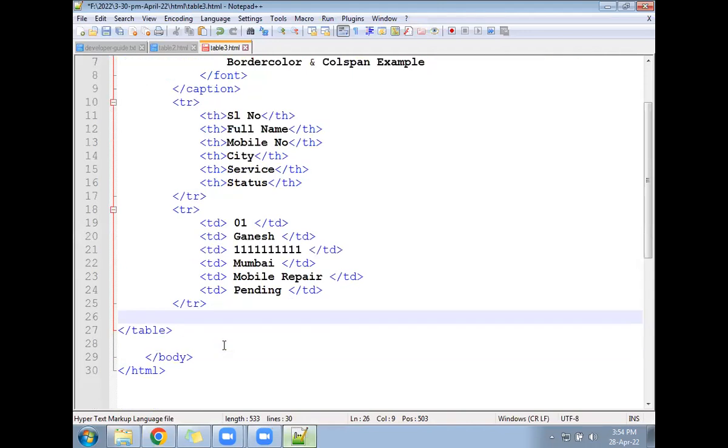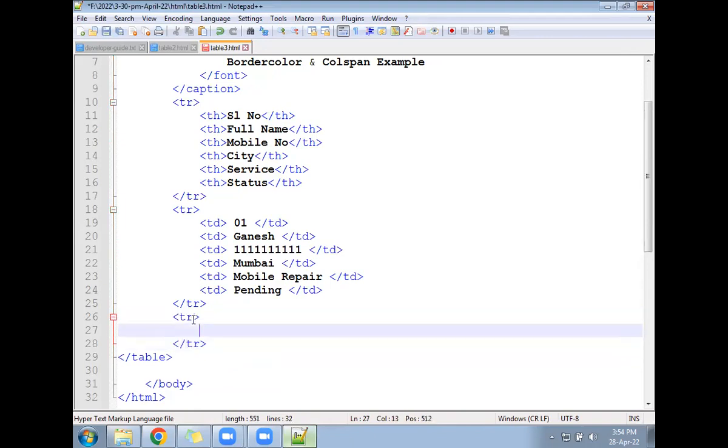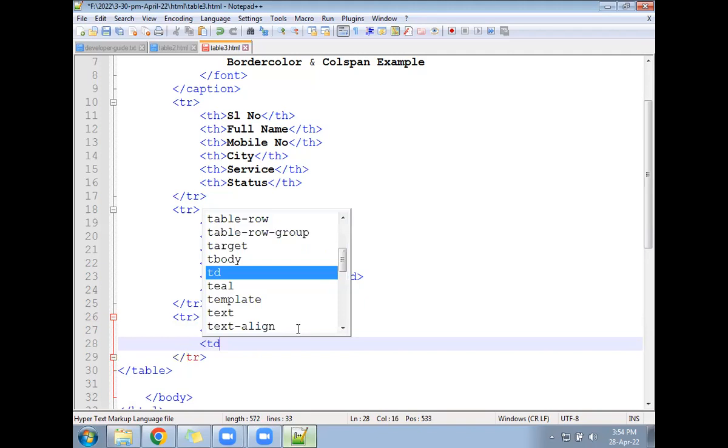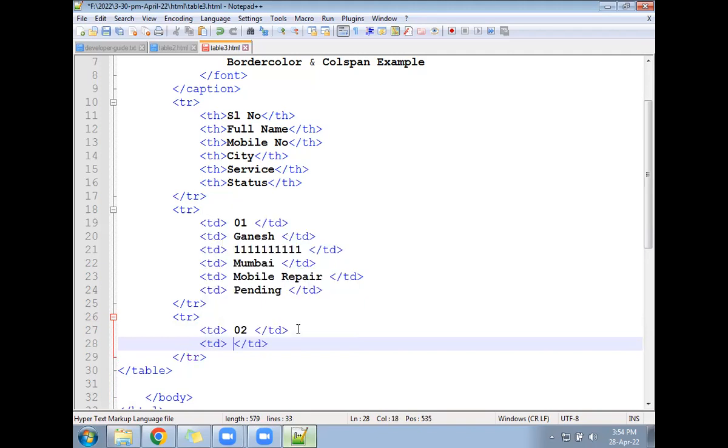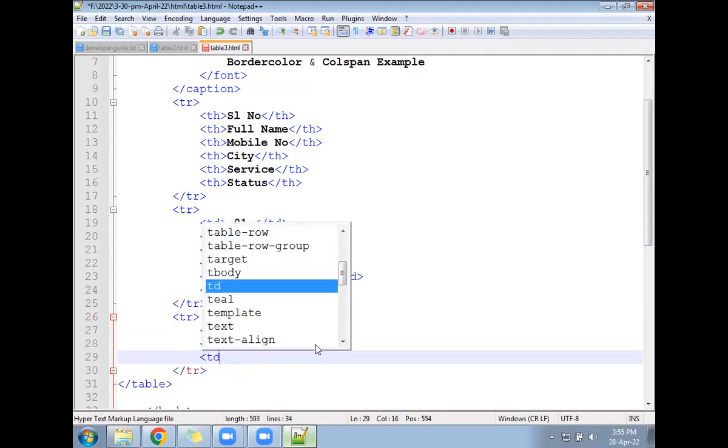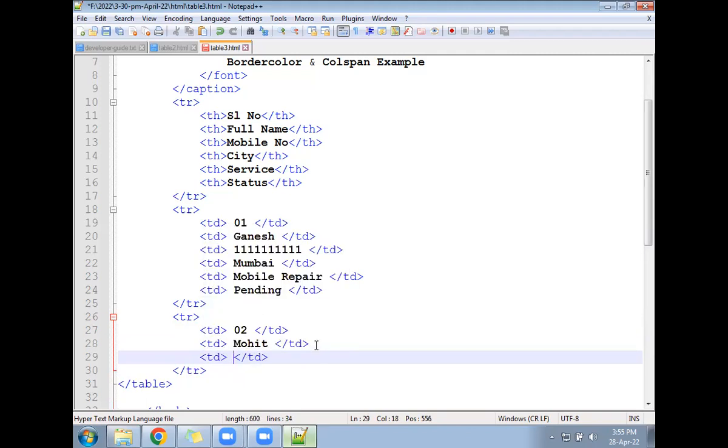So let us go here. Add the second TR. So till here it is working for all, right? In the second TR, 01 is already there, 02. Finish. Some other name. Phone number.